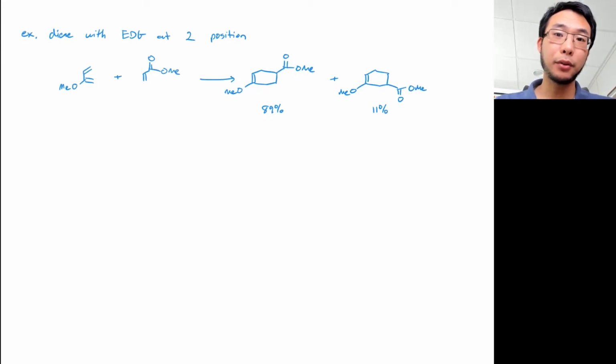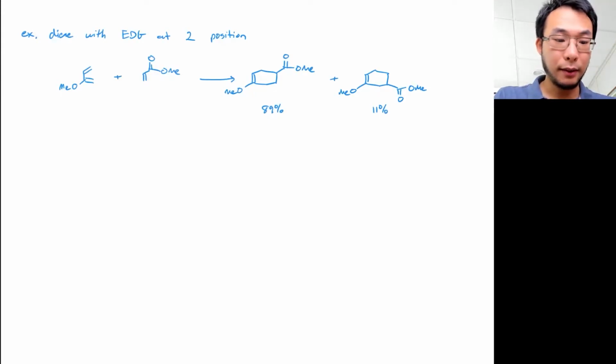The other possibility for the electron donating group is for it to be on the 2 position of the diene, as shown here. And again, you have the 2 possibilities of reacting as drawn or reacting with the dienophile flipped over, getting you to a now para product or a meta looking product. And again, this pattern persists, right? And you get the para product preferred and the meta one less preferred. So this is a good place for you to go through and just make sure that what you understand the most nucleophilic sites of the diene to be match up with what you're seeing in the product.